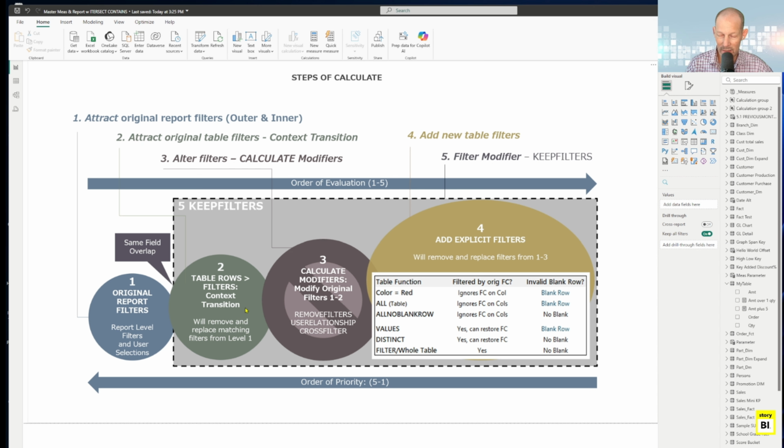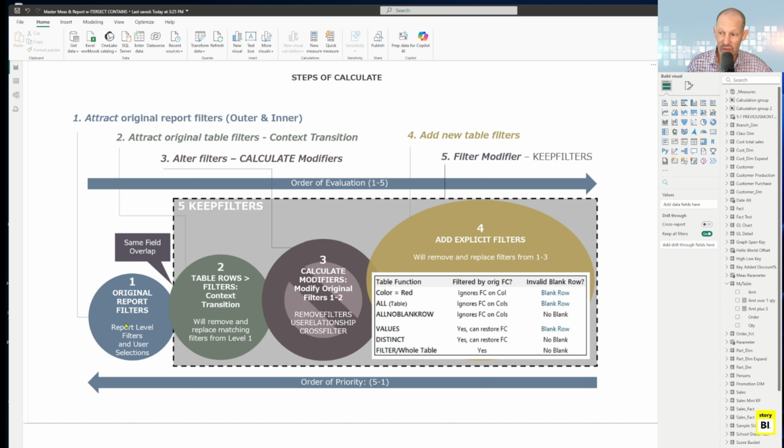But in this example, what we could do is introduce step 2 filters when it comes to generating context transition. And if we remember, when we have a calculate present in our expression, it's first going to look for canvas filters in that grand total.